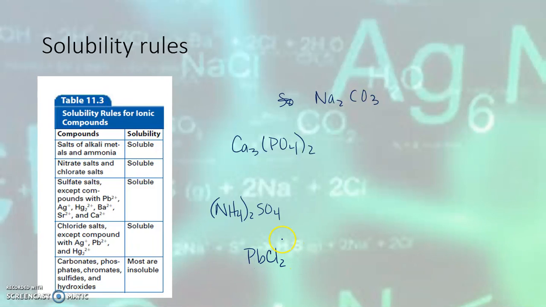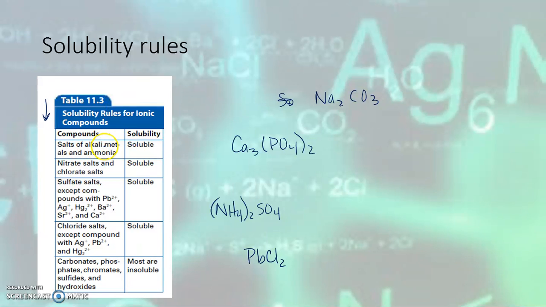How do we use the solubility rules? This is just an example of a chart that you could have for solubility rules. You'll always start at the top with rule number 1, and you'll keep going. As soon as you hit a rule that tells you it's soluble or not soluble, you stop. If you make it through every single one of them and still don't know, guess what? It's probably soluble.